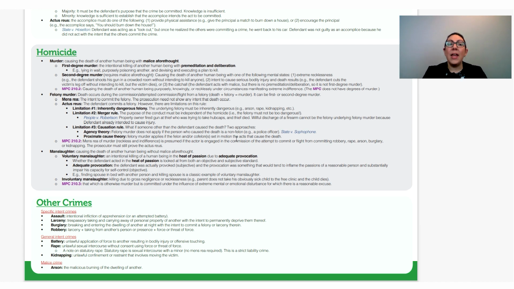Now, as I said when we started homicide, you're probably not going to cover too many specific crimes. Some of the other crimes that you may or may not discuss are listed down below here: assault, larceny, burglary, robbery. Another thing to keep in mind is that a lot of these crimes are also torts. So you're going to talk about some of these in more detail in your torts class. You'll talk about assault and battery and things like that. And what is the tort result? So there can be some overlap here, and you're likely going to go into more detail discussing the elements of those various offenses in torts.